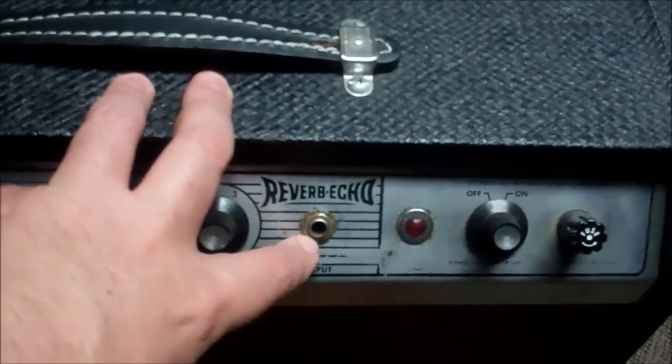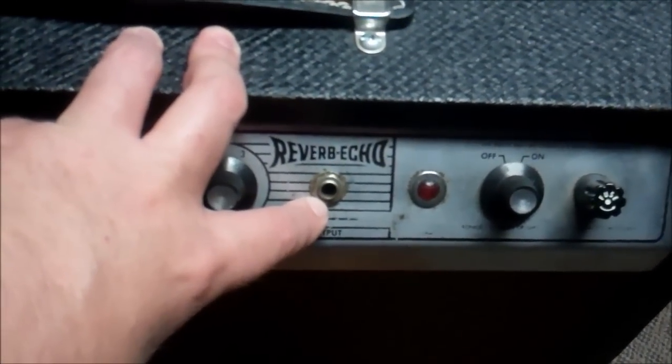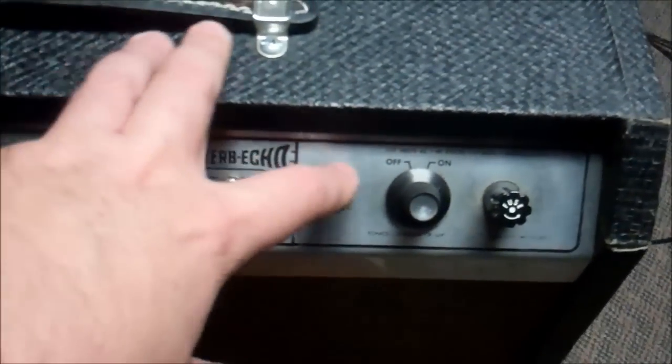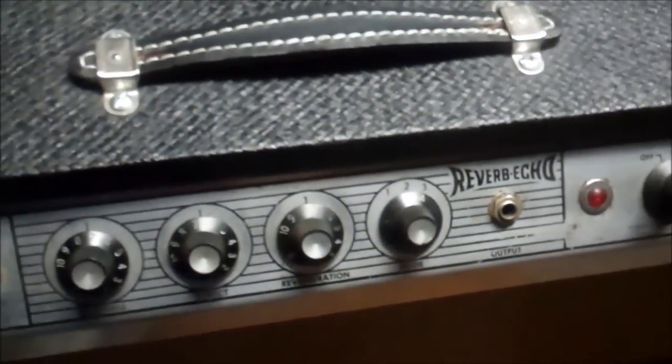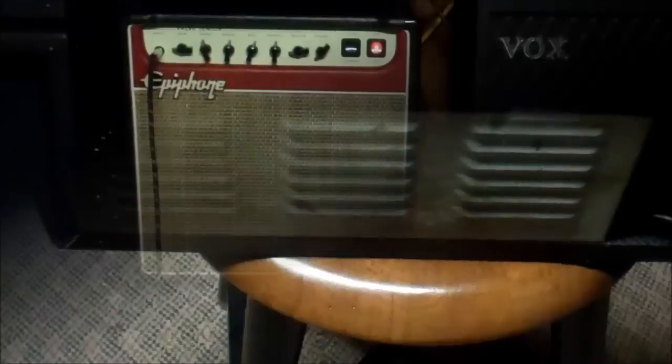And then the output. The foot switch for this is one that you hook onto the cable. The cable is rolled up inside the unit. And then we have our standard on-off and the fuse. The oil can inside of this one is not visible. Usually it's hidden behind that grate of metal.